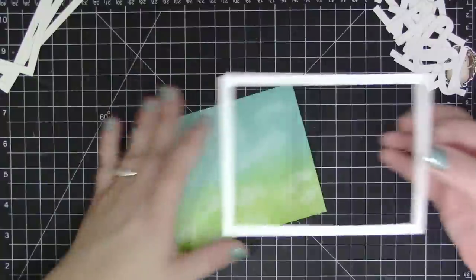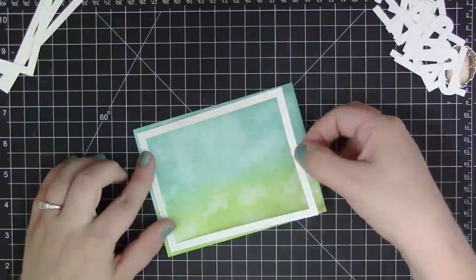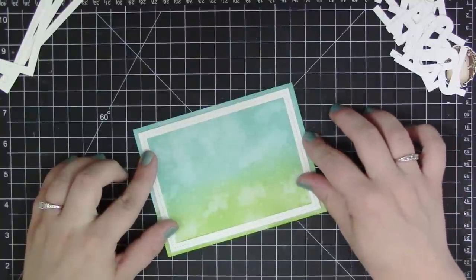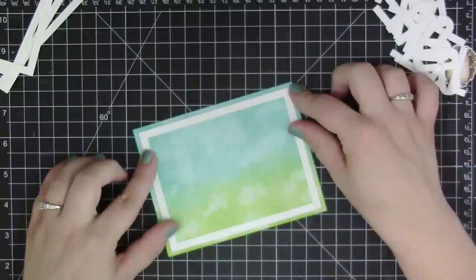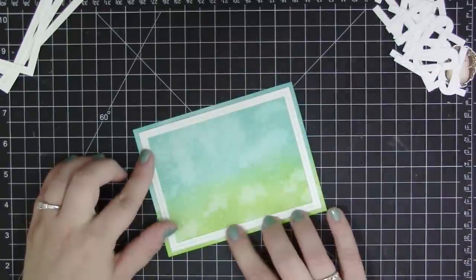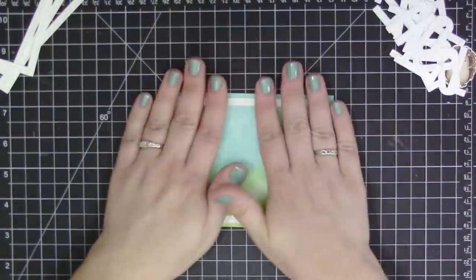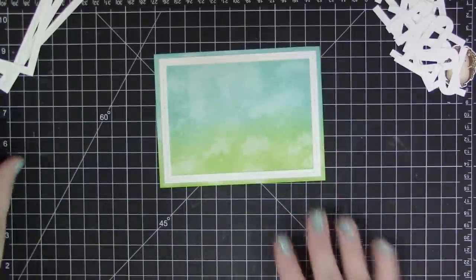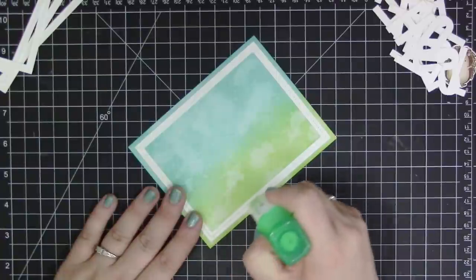So now that I have the background panel done, I'm going to start to put all of my frame pieces on. So I intentionally had this piece a little bit bigger than the frame dynamics because I wanted the color that we have on the background piece to show on the outside of the frame as well as the inside. I just think it's a really fun look to have that color that we created on both the outside and the inside area, and I just think it really makes the card look finished when it's done.